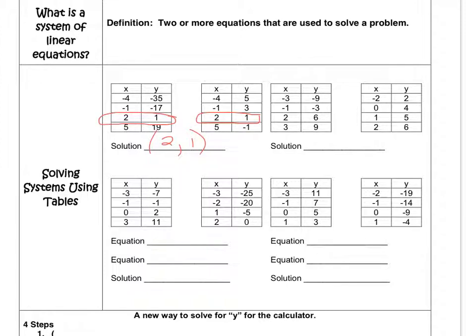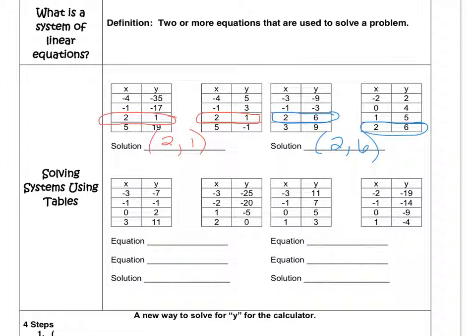Okay, now let's look at the one beside it. And this time it looks like 2, 6 is in both of our tables. Okay, now when we look at this next one, I can see none of the points are the same in both tables, at least in the little view that they gave us. So what we're going to have to do is get the equation for each one of these tables using our stat edit key, and then we can use our calculator and take it from there.